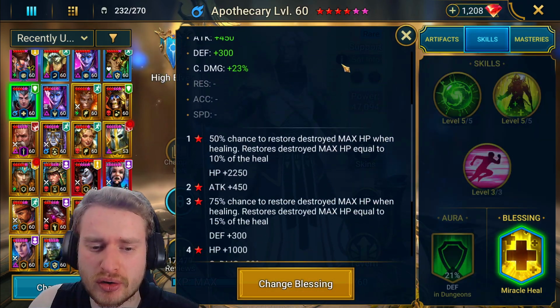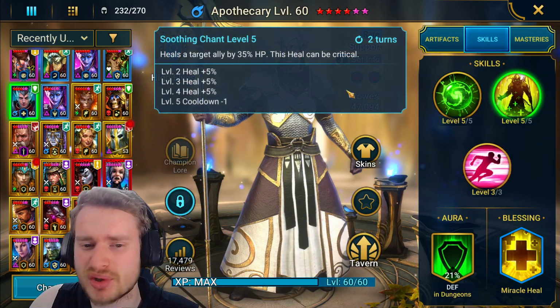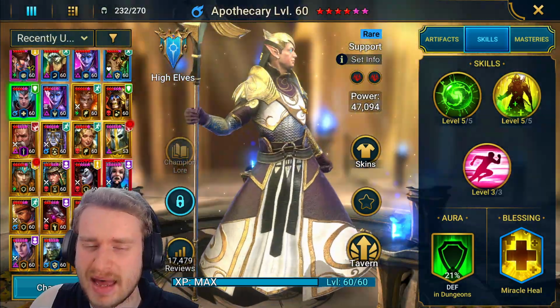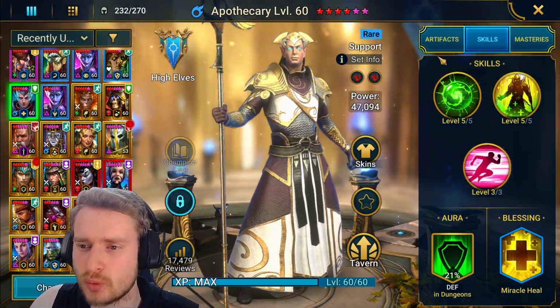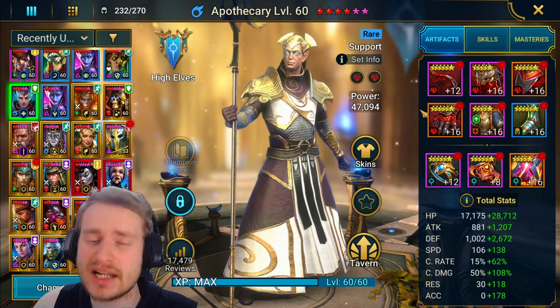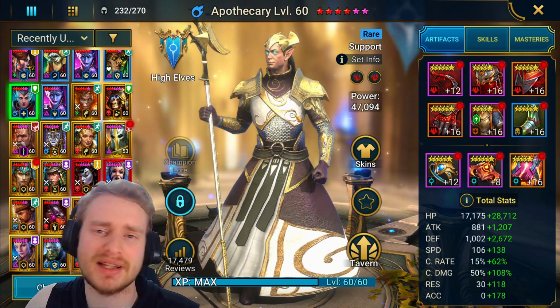And I do actually have Miracle Heal on him. That way, if he's healing somebody with his A2, he's essentially going to have a chance to go ahead and restore some of that max HP that might get destroyed as well, which is especially important if for some reason you're bringing in, say, for example, an HP-based nuker like a Magna or someone like that, right?